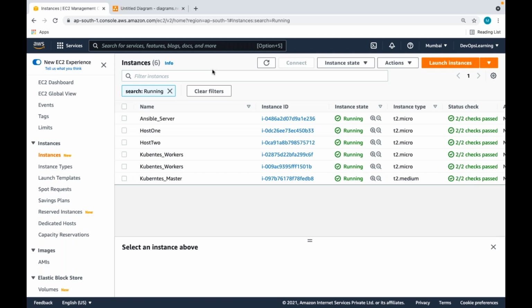For production, you will have one cluster in the main region. If something goes wrong with that one, can you switch your traffic to the DR cluster? You will switch the traffic to the DR cluster. That kind of architecture we will follow.